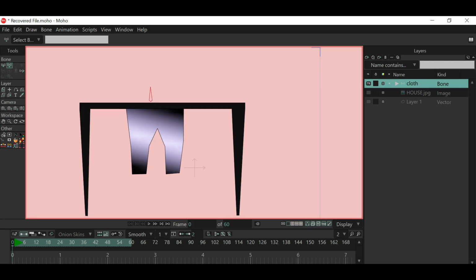We add the main bone. This serves in the movement of the whole rig. Then we add the bone that control our pants.